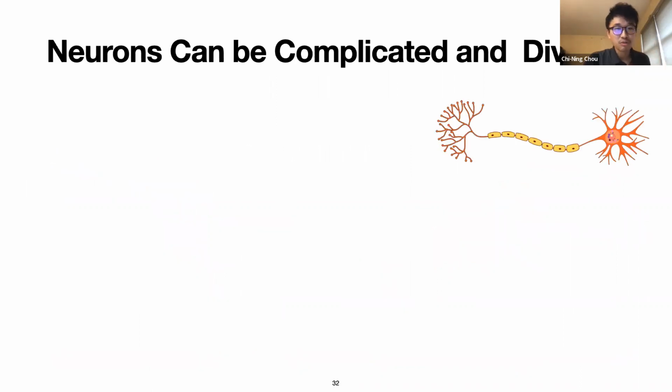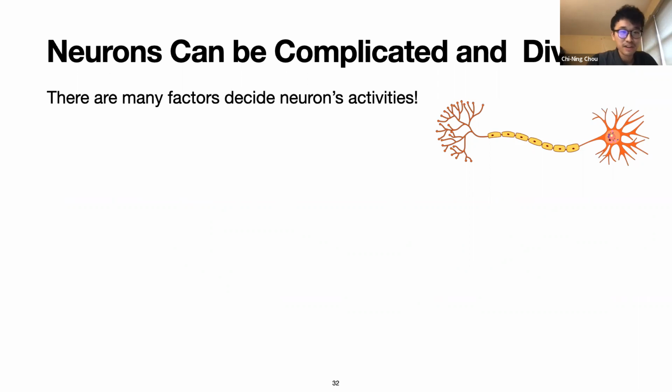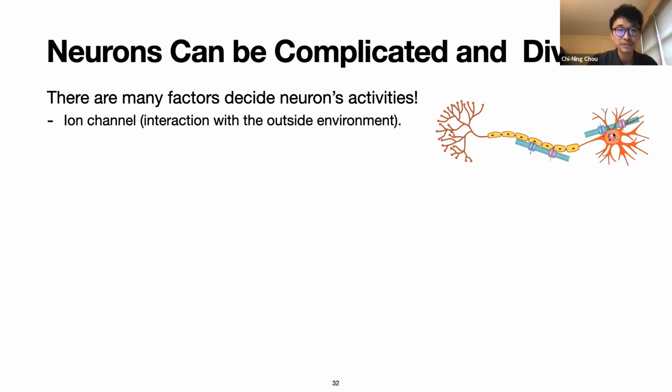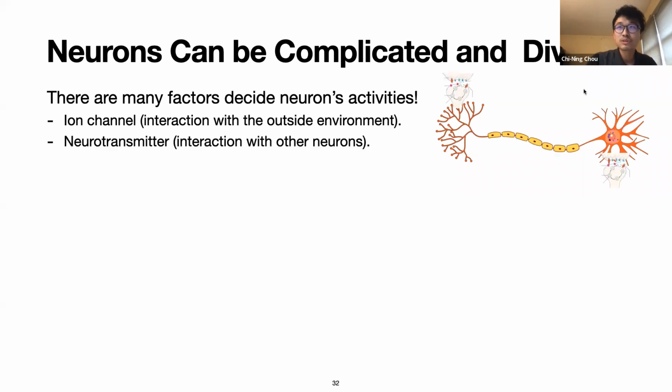Yes, so a single neuron can already be quite complicated and diverse. The reason is that there are many factors that decide the neuron's activity, not just, as I simply said, an electric pulse that passes on. First, there are different ion channels. Due to different concentrations of some chemicals, the activity might alter and be different in some ways. And there are also neurotransmitters near the synapse. Similarly, the chemical mechanism there can also affect the real behavior of a neuron, but I won't dive into detail there, just let you know there's this possibility.